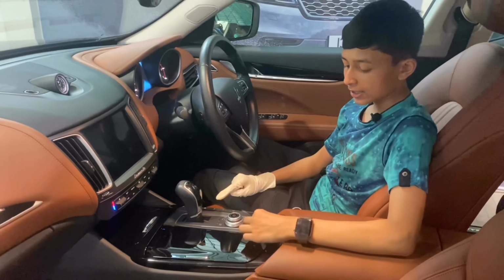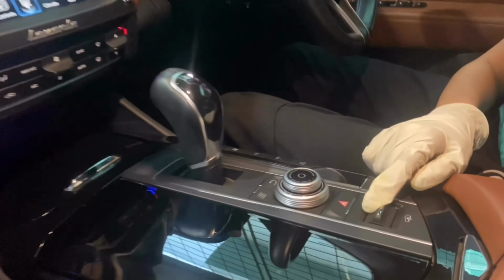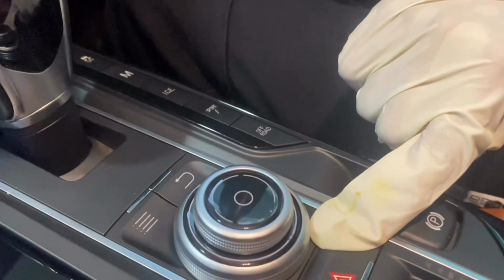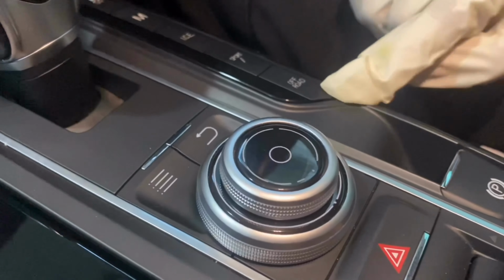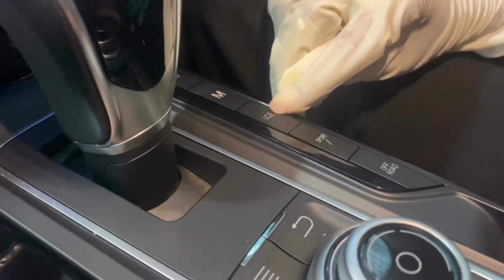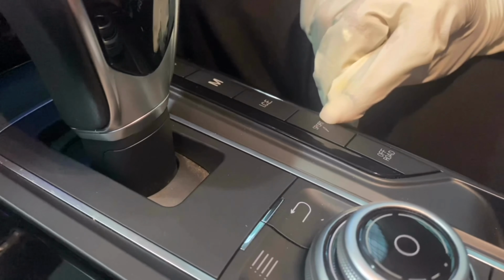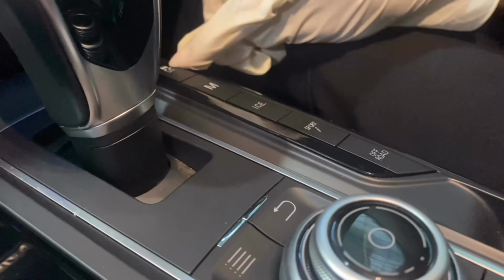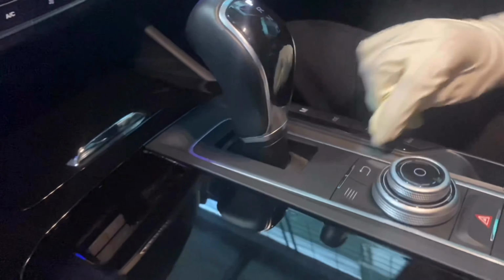This is for raising and lowering the car. Raising the car and lowering the car. This is your electric parking brake. This is the hazards. These are your drive modes. M, you have manual, you have ICE, sport, sport plus, and off-road and traction control off. You have shortcut buttons over here. Everything is gloss black over here.